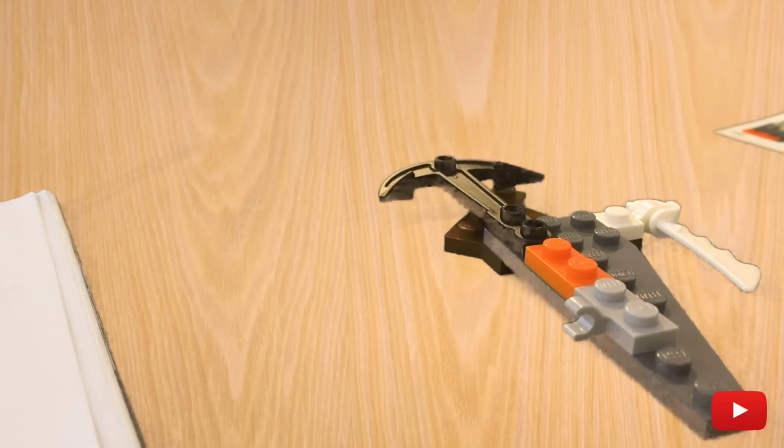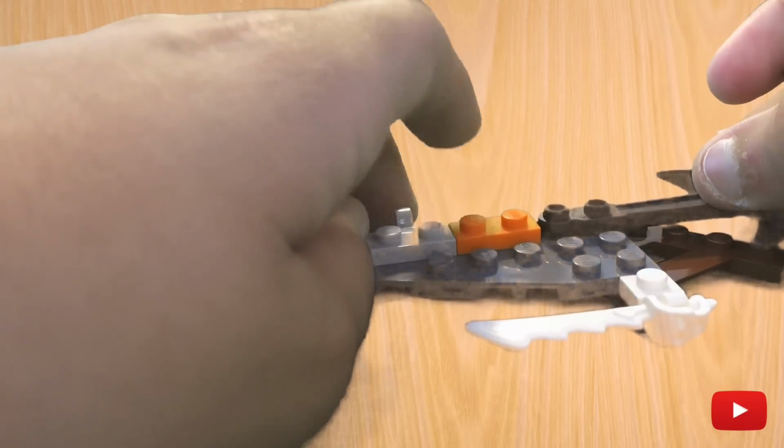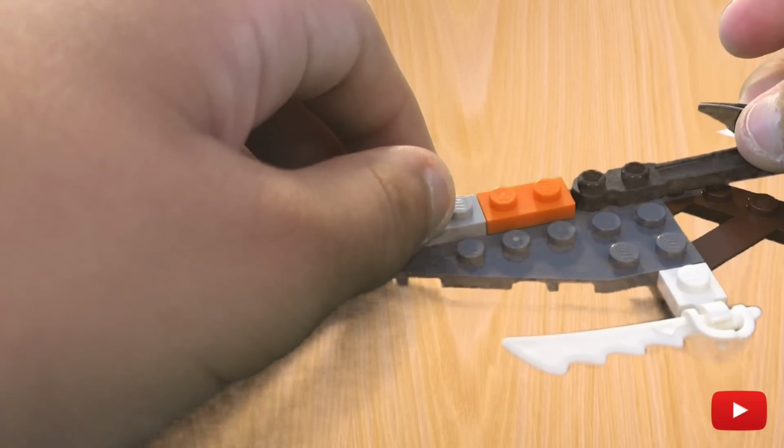Oh, this is going to take ages to find all these Lego pieces. Oh wow, it's actually being quite fast now. I say it's going to take ages, next thing I know, oh, I found it. That's something.